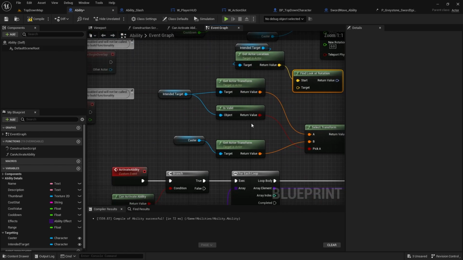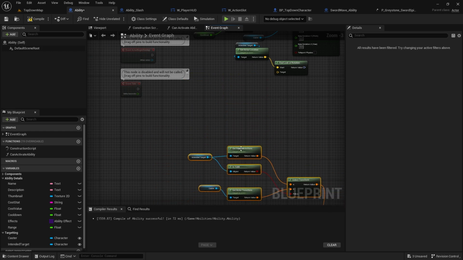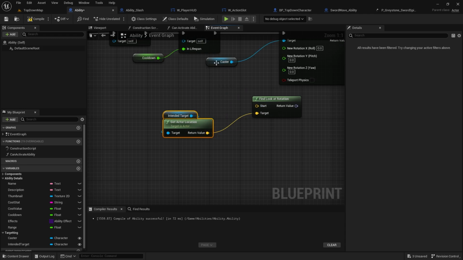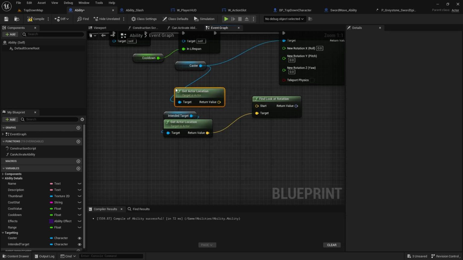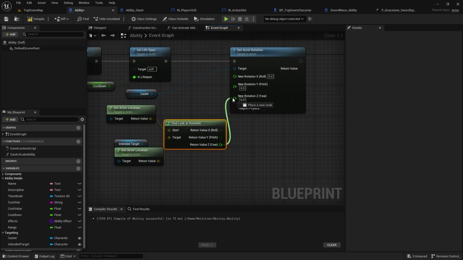Let me just make some space here. So the active location for the intended target will be the target pin. The start will be the caster's get location, and put that into there. And I was just going to split this and put in the yaw. We only care about the yaw.